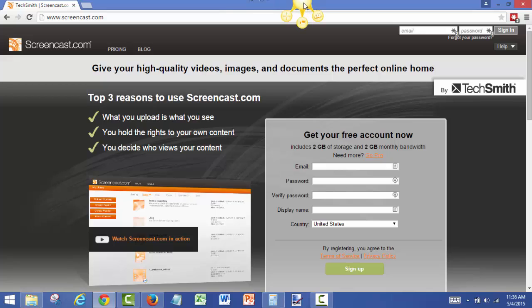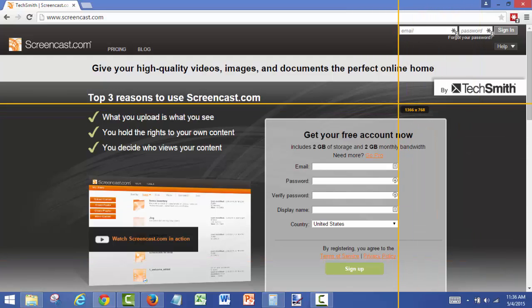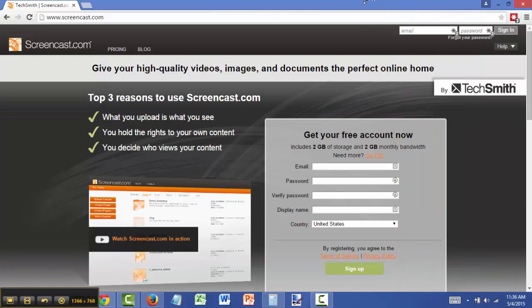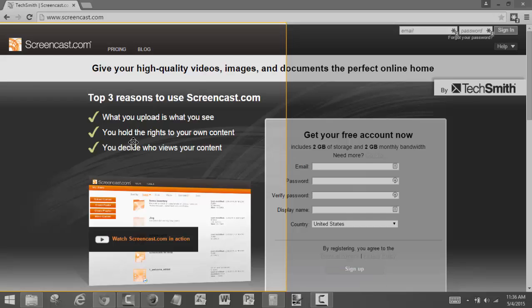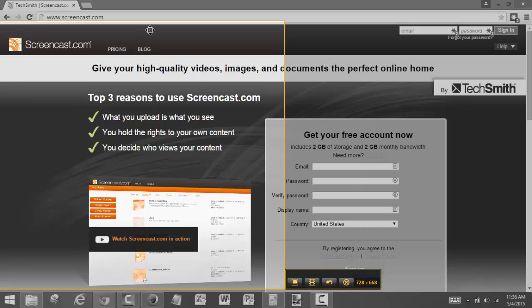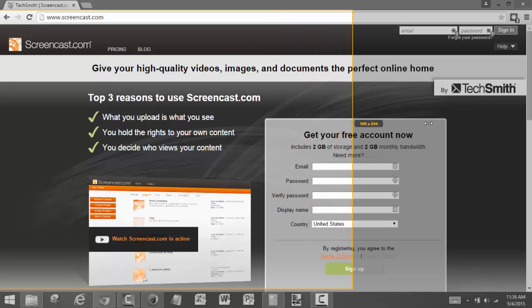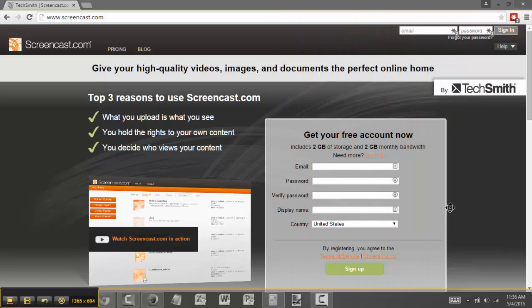Then you have this little sun here, and you click on the button that says capture. Click on that, and you get this little cross, and this is your screen. So you capture whatever you want. The lighted part is what is going to be included in your video. If you just want a little bit, you can make it really small by dragging it like that. But I'm going to make it the whole screen. You should have this bar included so people can see where you are. The whole screen is fine.